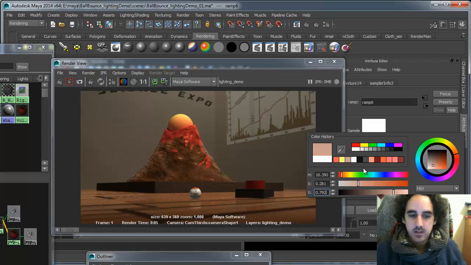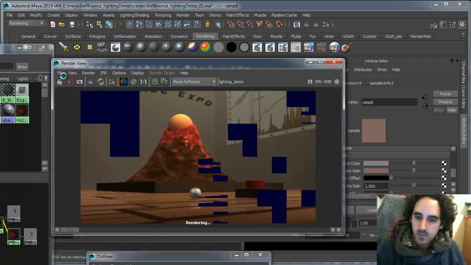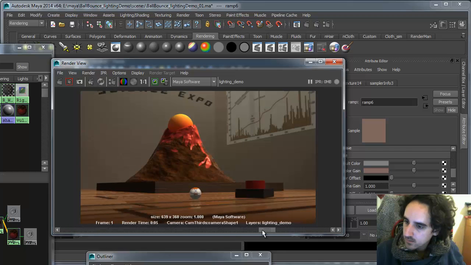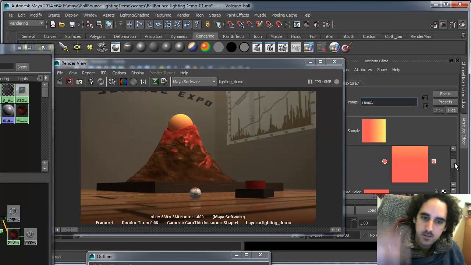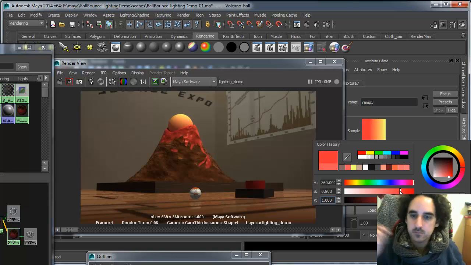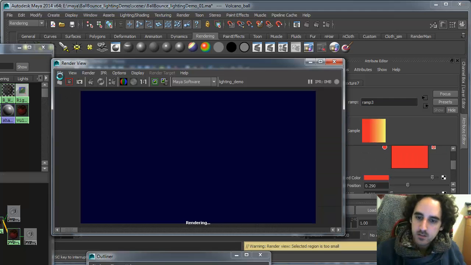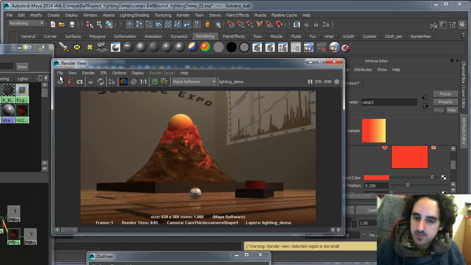Oh well. It's probably still better than what we started with. Let me see if I can bring back some of the saturation here. Cool. So I wish this had more shape because it's looking really flat.